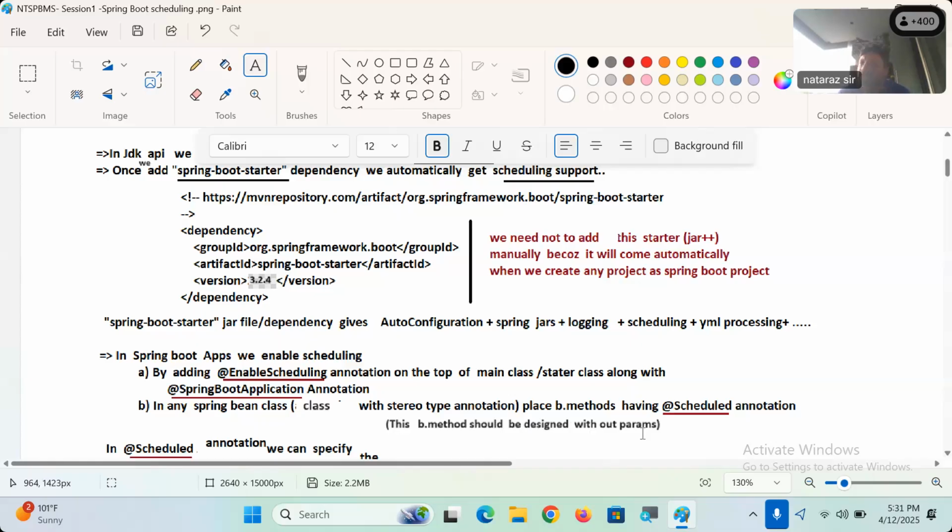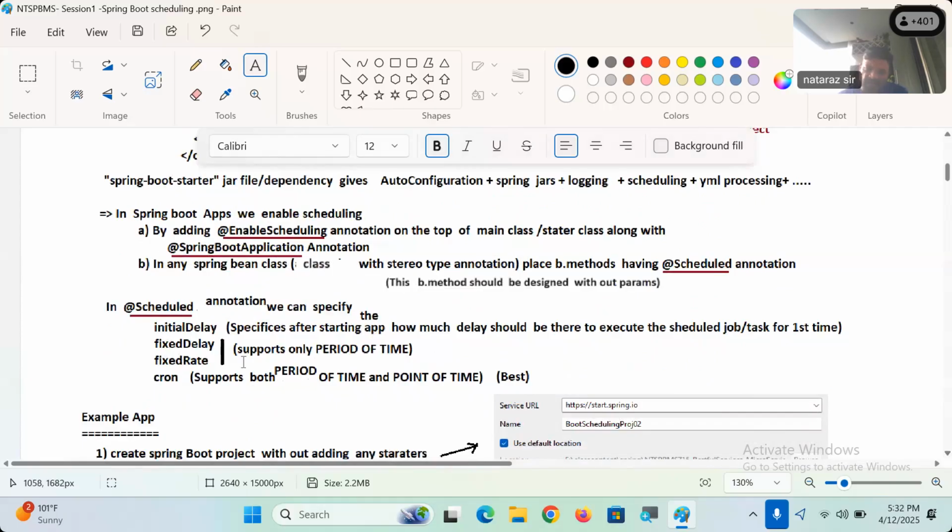Next, you take a business method. On top of the business method, you write @Scheduled. There you mention period of time or point of time: should it be executed only one time or repeatedly. But whatever business method you keep in the Spring Bean class to enable scheduling should not have any parameters, right?